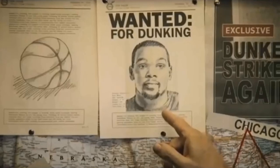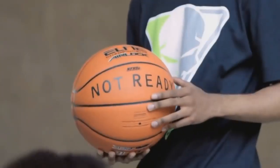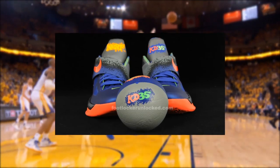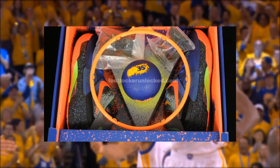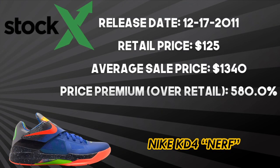The KD line has seen many great colorways, but when it comes to collabs, it hasn't seen many. You have to go back to the line's early years to find them, one being the KD3 EA Sports that I didn't even know existed. There's only one sneaker that can claim this top spot, and it's the same one I awarded as the best of KD's signature line — the KD4 Nerf. Aesthetically, the shoe features a royal blue upper with paint splatter throughout the strap and midsole. The KD35 logo on the tongue references the old-school Nerf basketball hoop logo. Due to this being a limited release at only a handful of stores throughout the world and coming with unique packaging — literally a Nerf hoop was included — it sold out quickly on December 17, 2011 at $125.